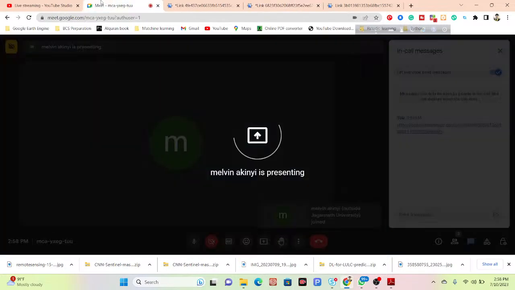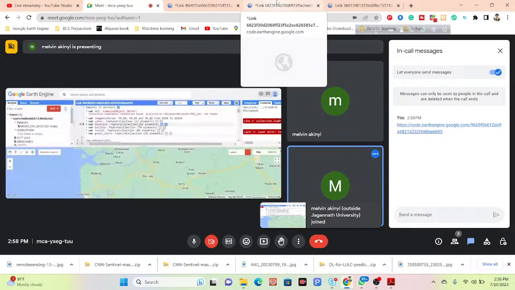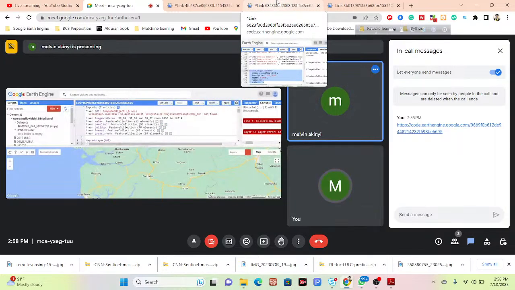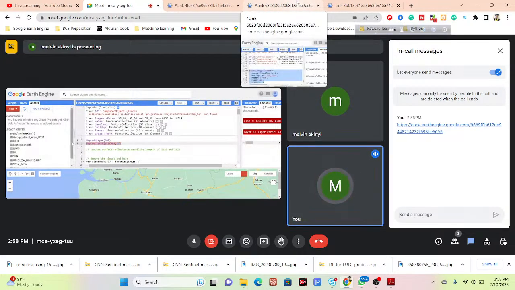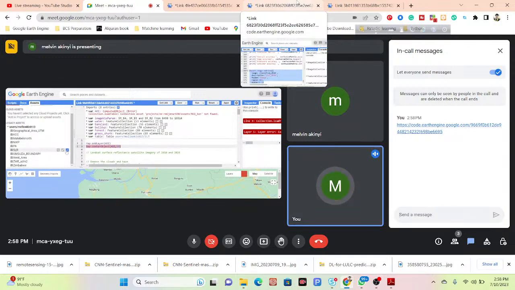Simply go to this link and download this. Okay, just a minute. I will simply give you the access, or if you have this boundary shapefile, simply import that and work with that. So simply import your boundary and give the variable name AOI, and remove my previous first AOI.